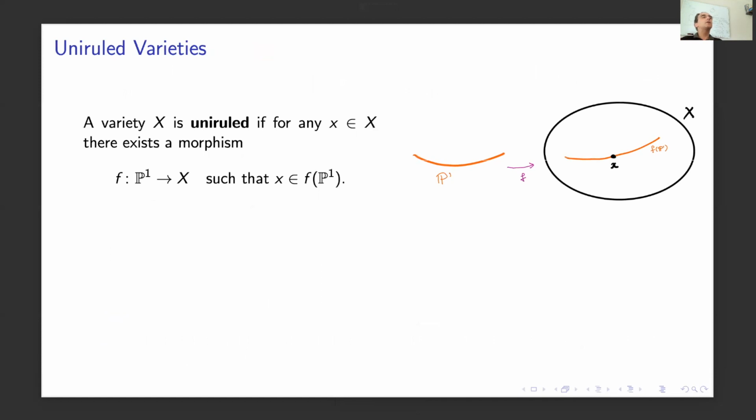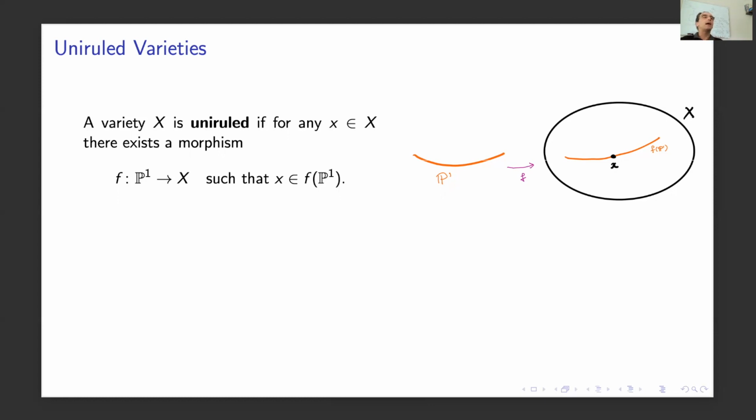Okay, so now we considered varieties of general type. Now let's consider some varieties which are completely different connected components. And these are called uniruled varieties. A uniruled variety is a variety such that for any point of the variety, we can find a morphism from P1 to X. If you want, we can think of it as a holomorphic map if we work with the complex numbers, or as an algebraic map. It really makes no difference because P1 and X are compact.